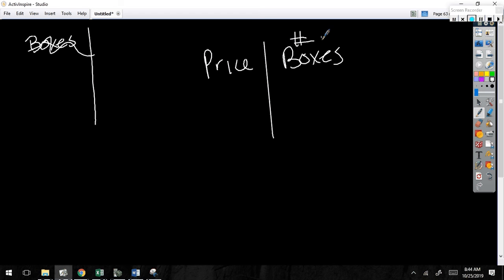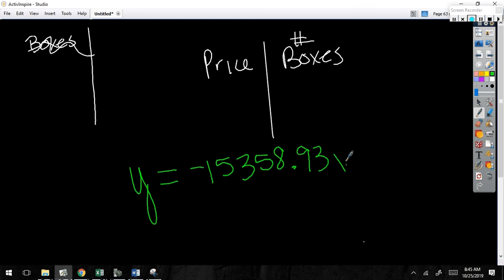This is the example where we put it in and then calculated the linear regression, and we got like negative 15,358.93x. Remember I said somebody write this down so you can tell it to me so we can graph it at the same time? Y'all, come on, I know you remember this. This was yesterday in our notes. Do you remember now?